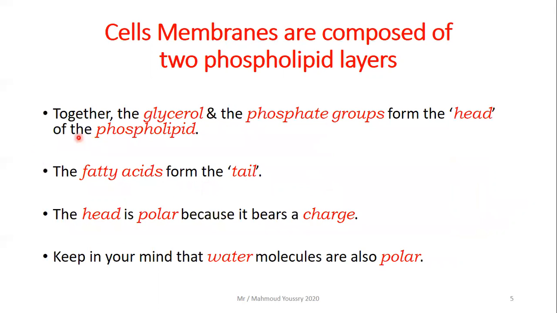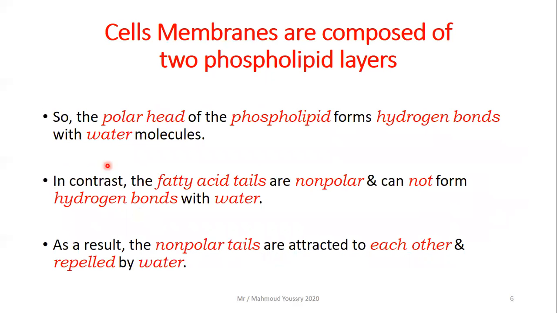Together the glycerol and the phosphate group form the head of the phospholipid, while the fatty acids form the tail. The head is polar because it bears a charge. Do you remember the charged phosphate group? This is the reason why the head is polar. Keep in mind that water molecules are also polar, so the polar heads of the phospholipid form hydrogen bonds with the water molecules.